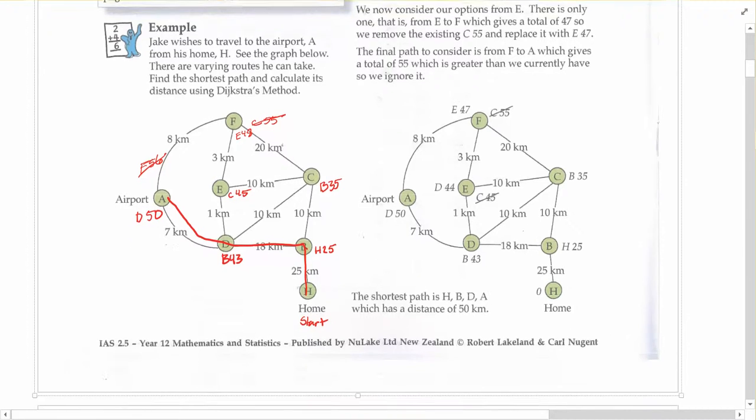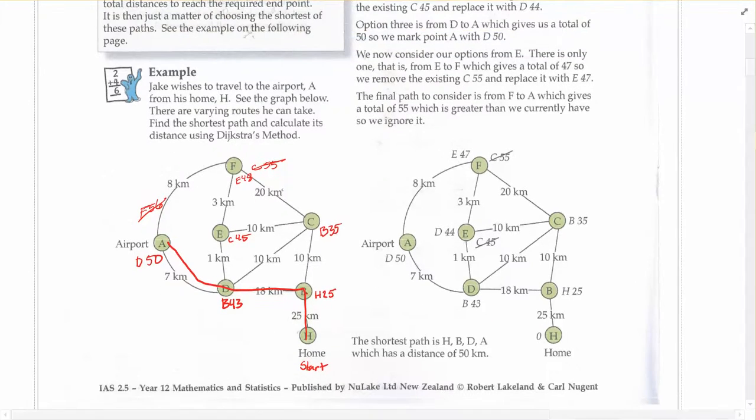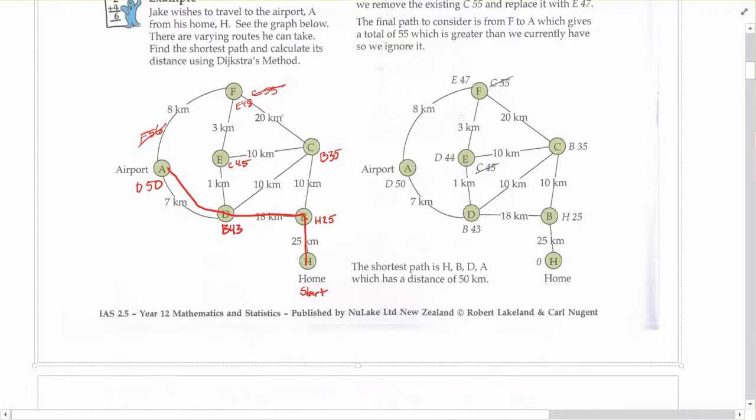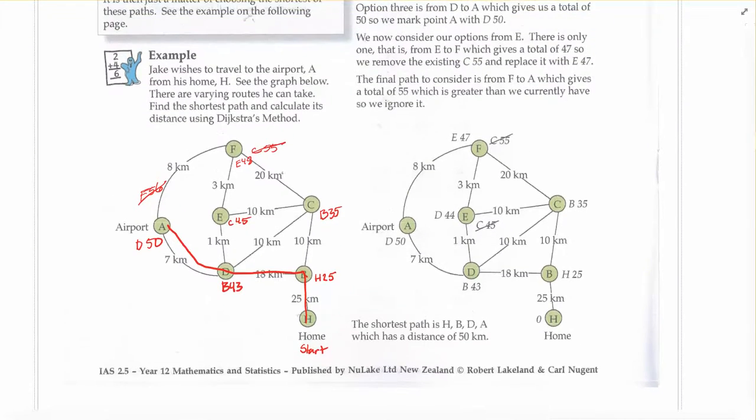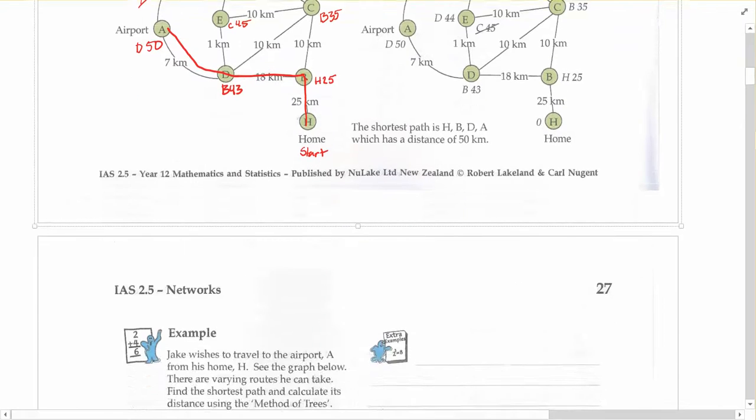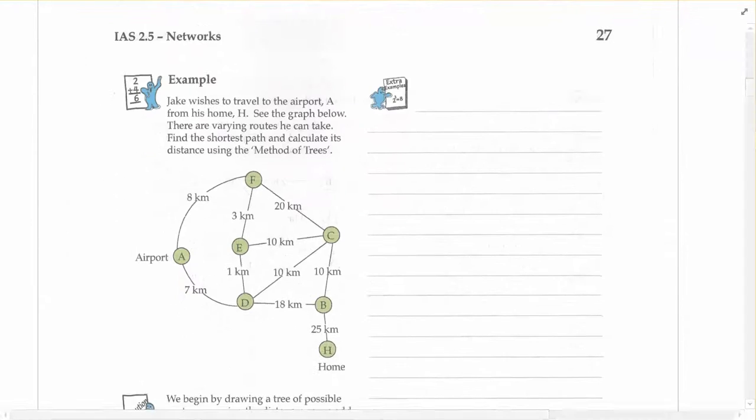So I'll take a look at another example, because it might take a few just so that you see exactly what's going on with them. And then I'll let you get into that. I'll also show you in another video the minimum spanning tree. Oh, I might just show you that now, actually.